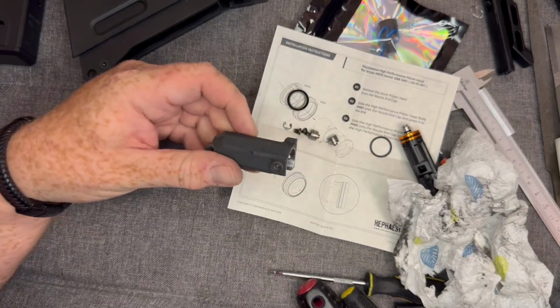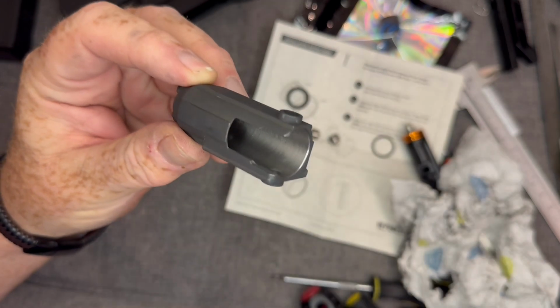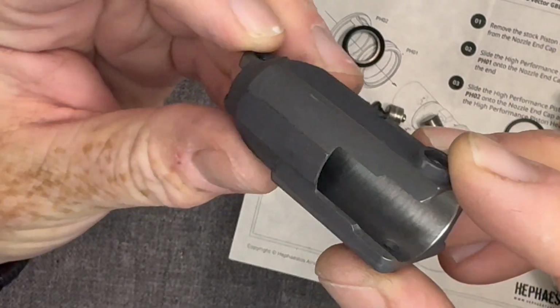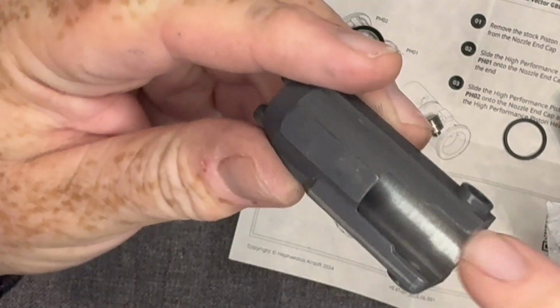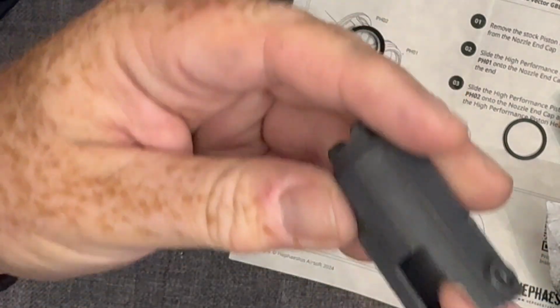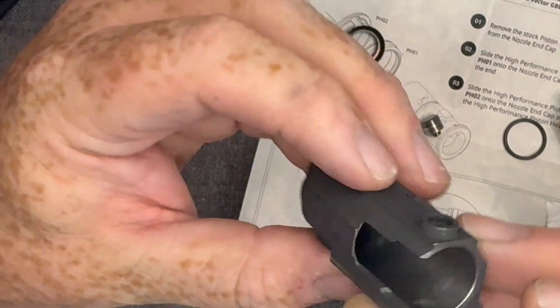Right, guys, we've got this all cleaned up then. So hopefully you can see in here the honing. Let's just zoom you in a bit. So there's our honing marks. Now again, it's very, very fine, but it is super, super smooth in there now. So that will really help give us a good seal, fingers crossed.